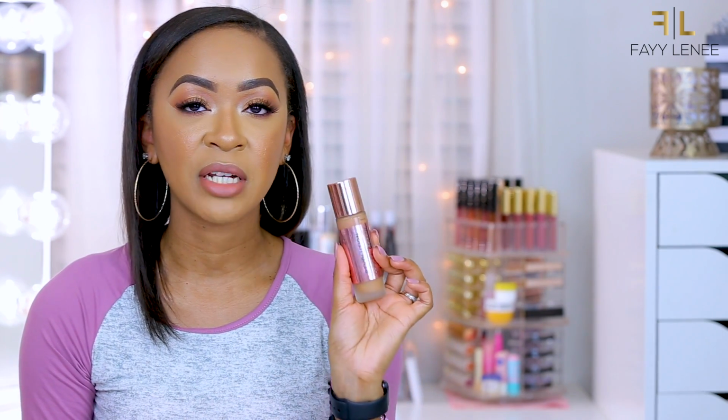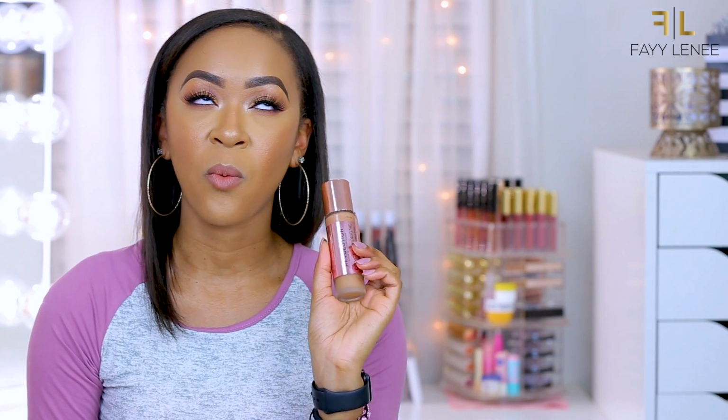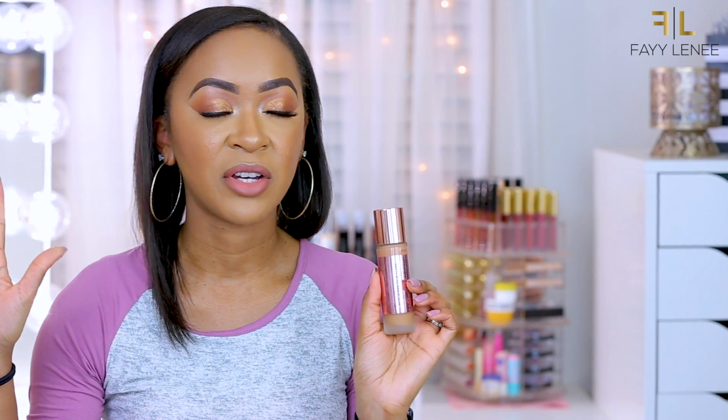Also, I'm going to be using the Makeup Revolution Conceal and Define Full Coverage Foundation. I recently uploaded a full review, first impression on this foundation, so if you're interested in knowing a little bit more about it, I will link that for you guys. But I have not worn this a ton, but the times that I have worn it, I have absolutely loved it. It's a newer product, but I have been really enjoying it, so I want to continue using this. I have mine in the shade 12.5, and I did see on Instagram that they are actually about to expand the range of this foundation to 50 shades, which is bomb for an affordable foundation. I cannot wait to see that display in Ulta with 50 shades of foundation. I just feel like it's going to be so satisfying. But yes, I'm going to be using this.